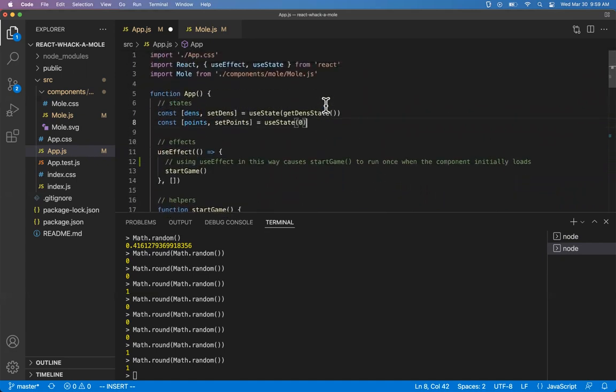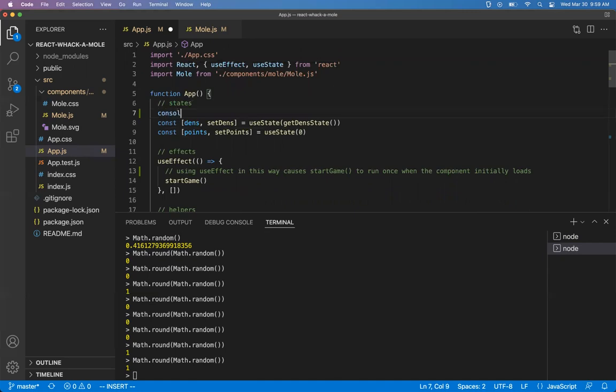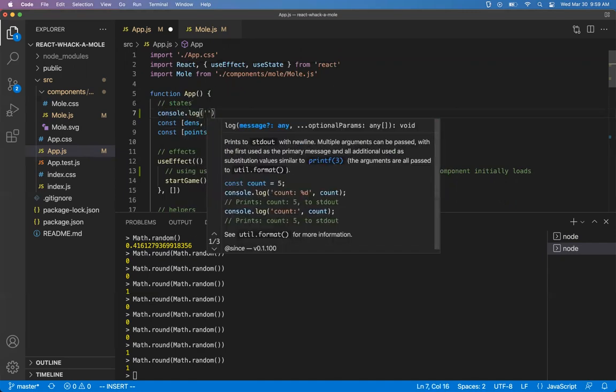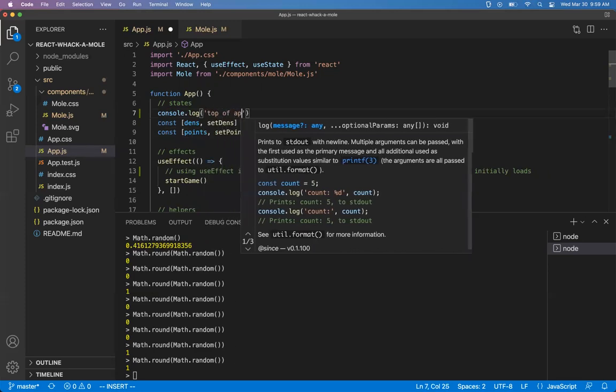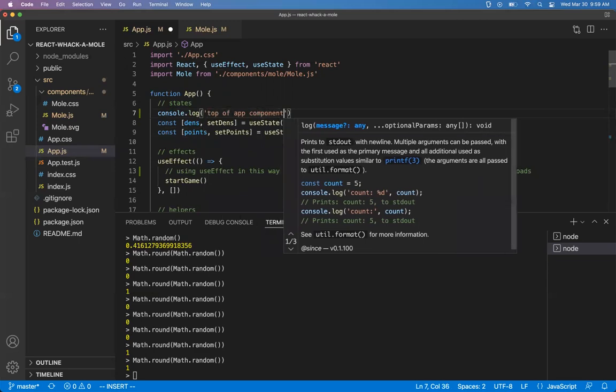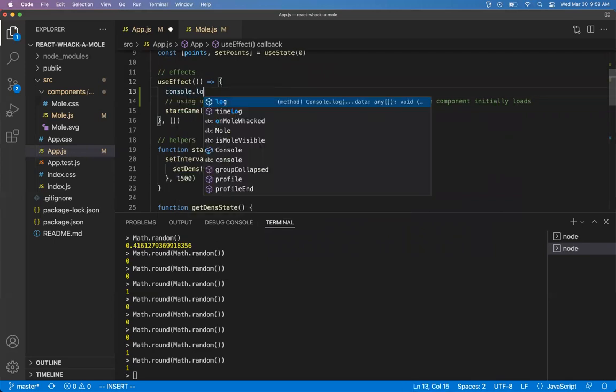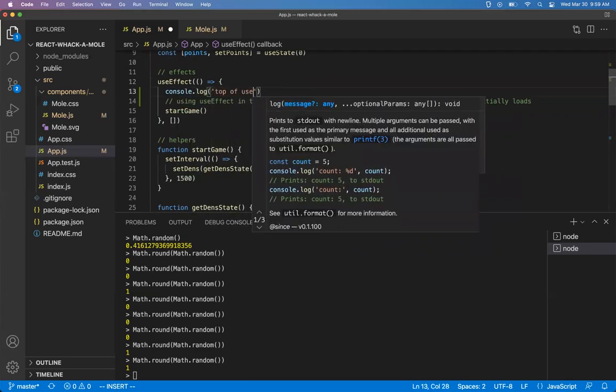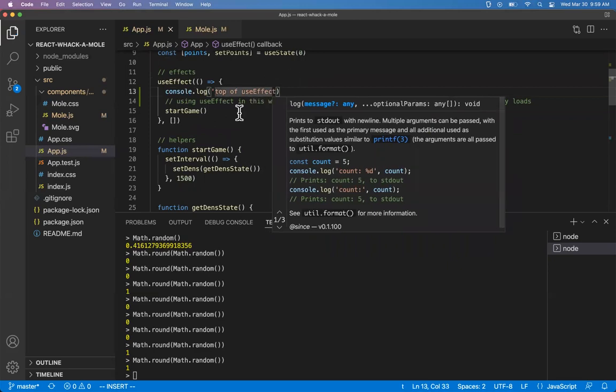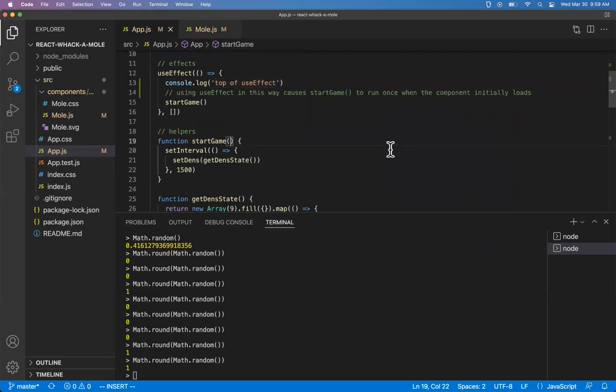Okay. So let's see if I just put a log, just to give you some kind of an idea of when all this code runs.